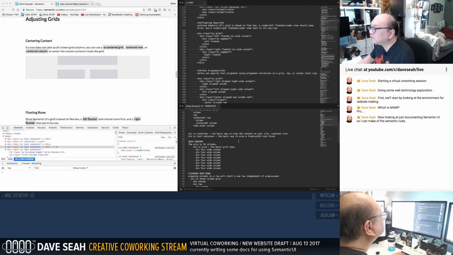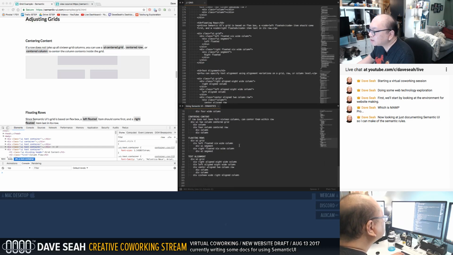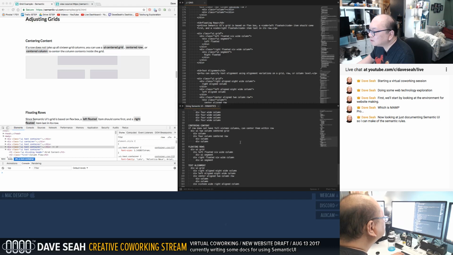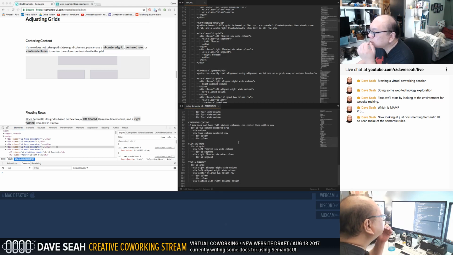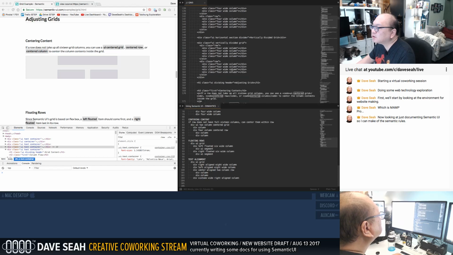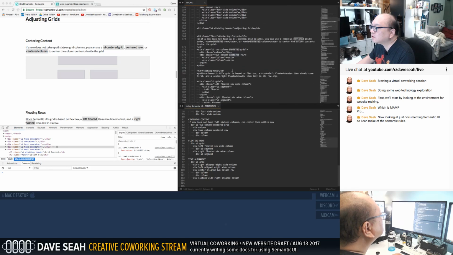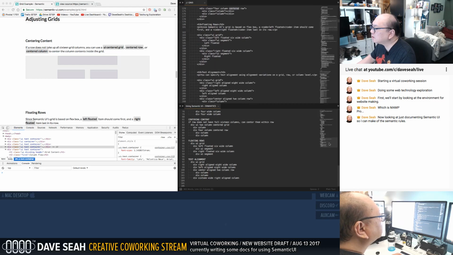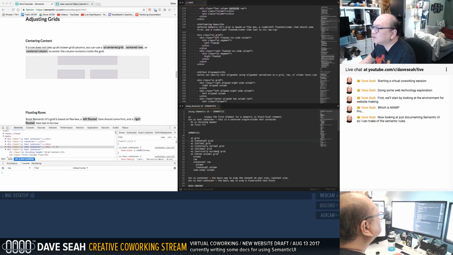What else do we have? We have centered column, floating rows. How does that work?